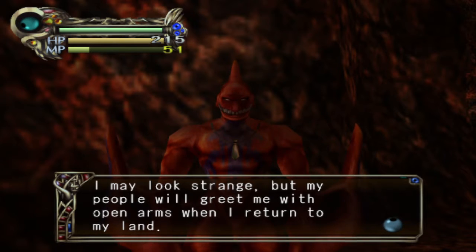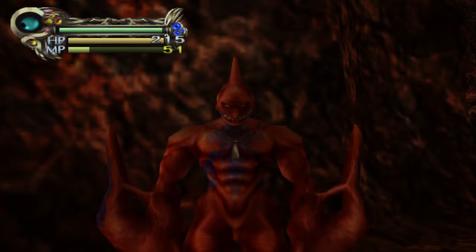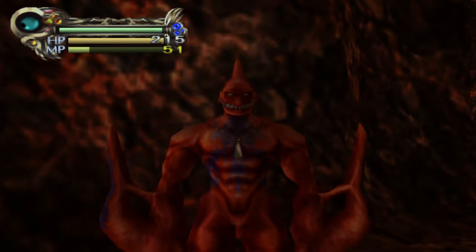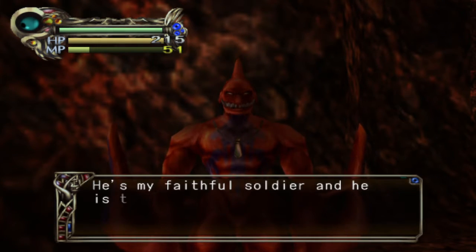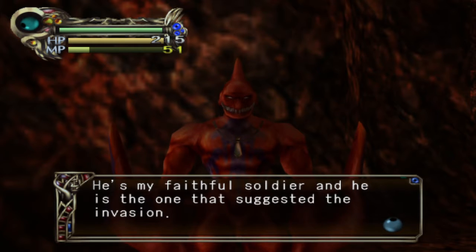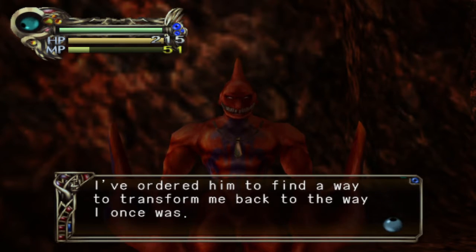I would like to wipe your people off the face of this island. Maybe the other dog will be. The only reason he looks like that is because he's a king. You may be at ease. Nothing about any of you makes me want to be at ease. Have you seen him? Who? He is my faithful soldier. And he is the one that suggested the invasion. Invasion? What? I've ordered him to find you.